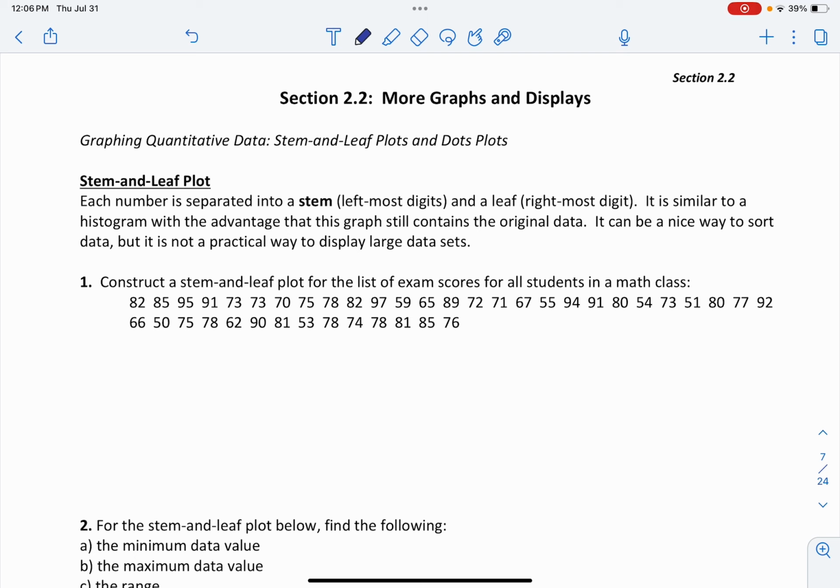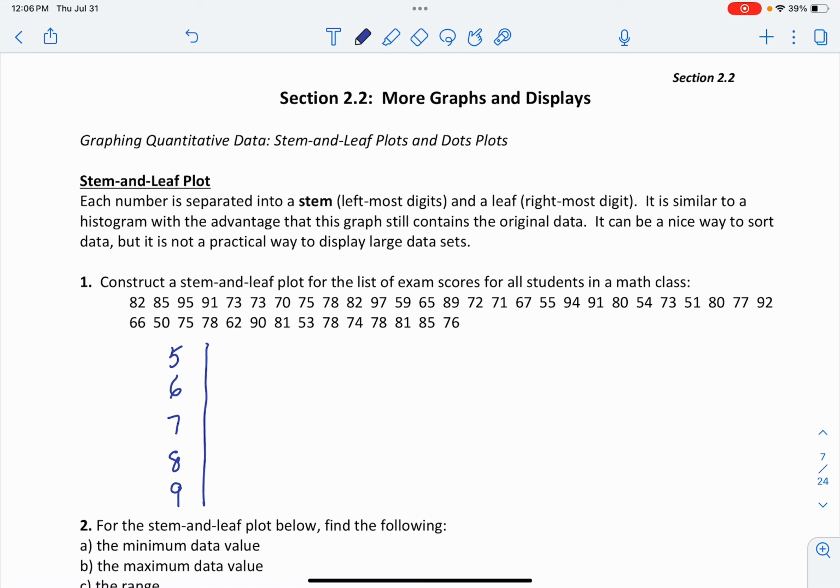But the way it works is you have a stem and a leaf. So you usually start with a little vertical line, and on the left-hand side, we'll put the tens place. And so we know all of the numbers start with 5, 6, 7, 8, or 9. So I'll just do those vertically, 5, 6, 7, 8, 9, knowing that all those represent tens digits. And then in the ones place, we'll just accumulate the numbers in ascending order.